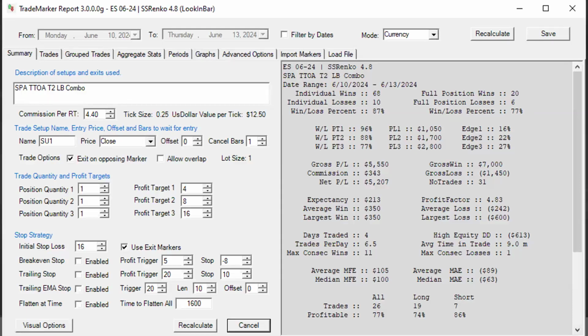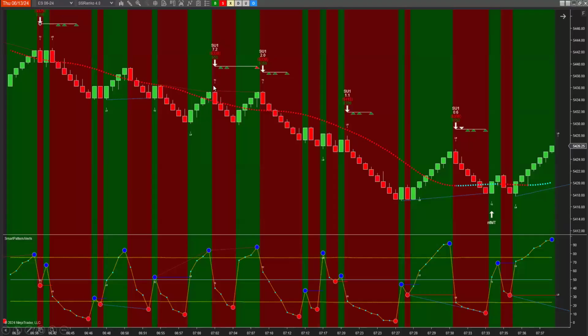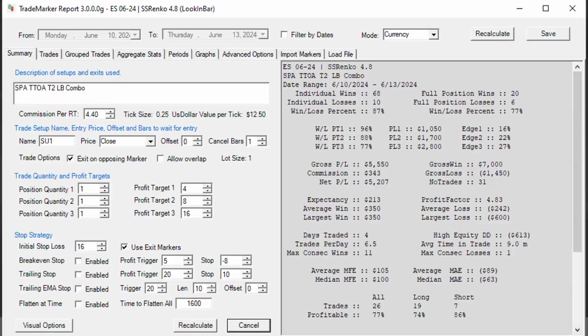I did 3 days of this in trade markers, and I marked all those trades in trade markers just wherever they are. Now, theoretically, you could export those if you put it in Bloodhound and then feed it back onto itself, but we're not going to get into that here.